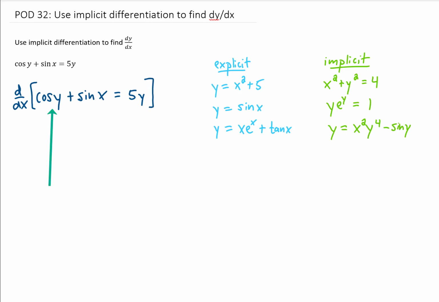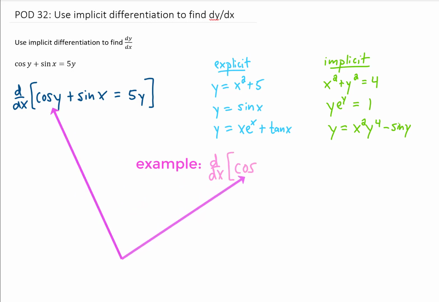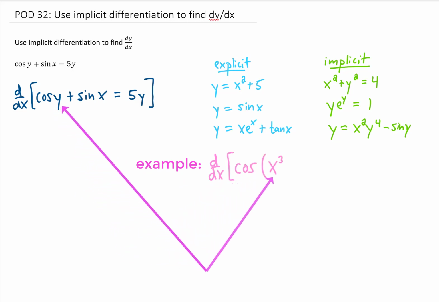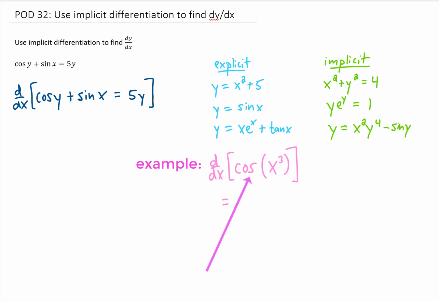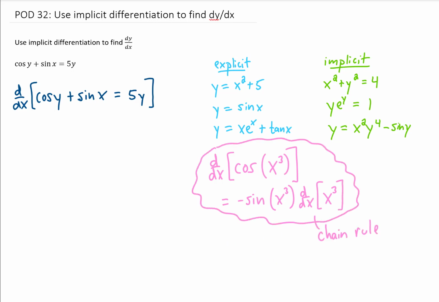As far as this cosine of y term goes, really what we're doing is we're taking a derivative of a function. It's a cosine function, but inside of that cosine function, we have some function of x. What we learned with the chain rule is that we start with the outermost function, or the cosine function. We take the derivative of cosine, which is negative sine, but then we have to multiply that by the derivative of the inner function, in this case, x cubed. That's what the chain rule says. For our example, we're taking the derivative of a cosine function, that's negative sine. Then we have to multiply that result by the derivative of the innermost function. Well, the innermost function is y in this case, so that gives us the derivative of our first term.